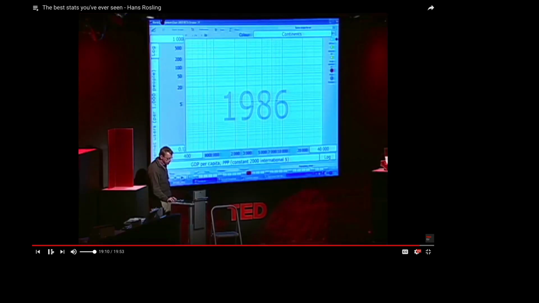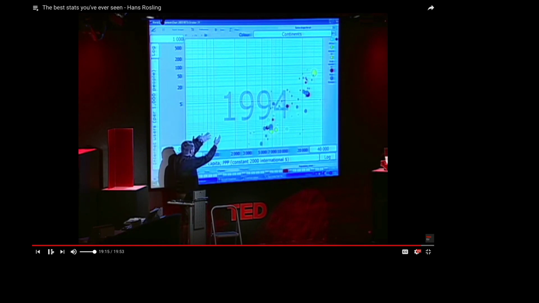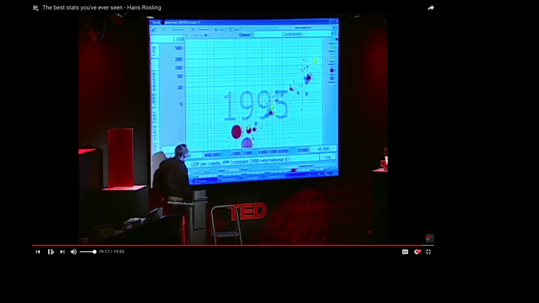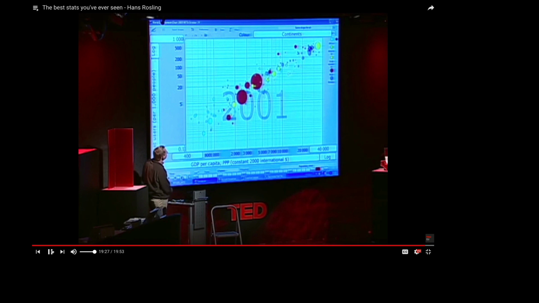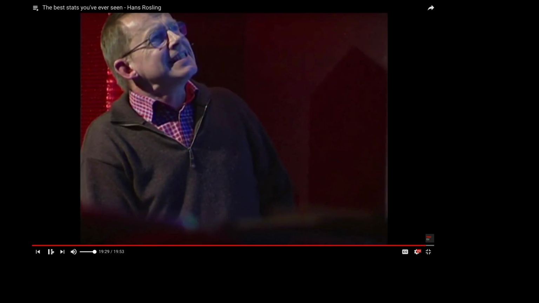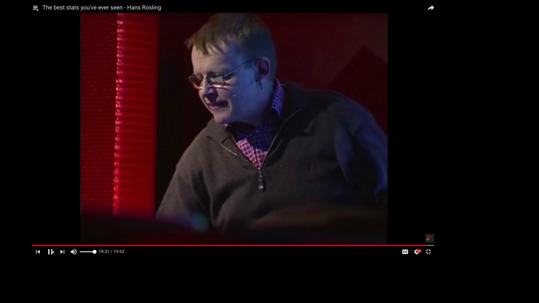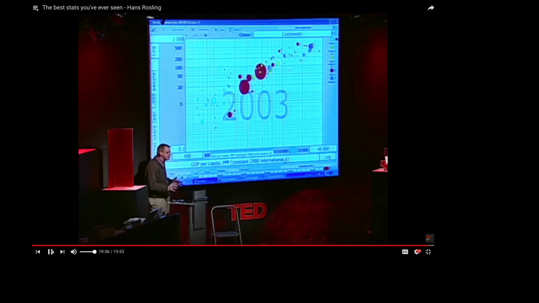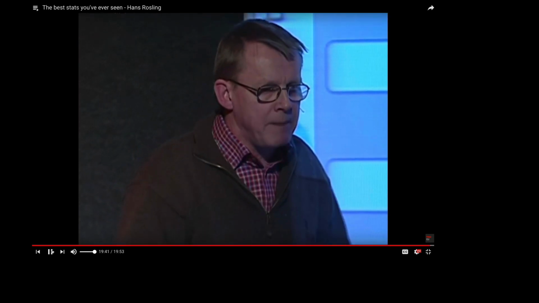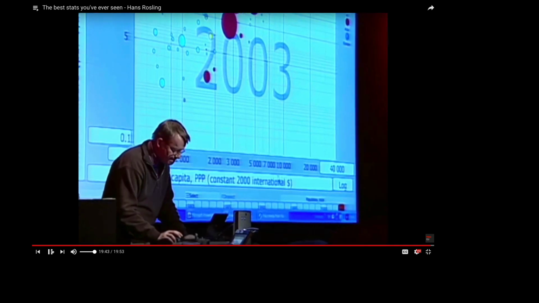I end now with a world where the internet is coming, the number of internet users are going up like this. This is the GDP per capita, and it's a new technology coming in, but amazingly how well it fits to the economy of the countries. That's why the $100 computer will be so important. But it's a nice tendency. It is as if the world is flattening off, isn't it? These countries are lifting more than the economy. It will be very interesting to follow this over the years, as I would like you to be able to do with all the publicly funded data. Thank you very much.